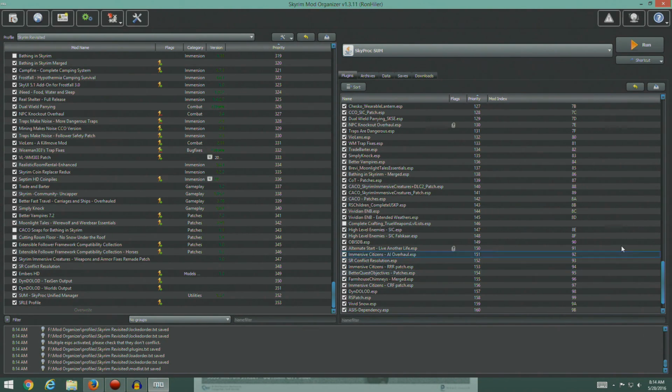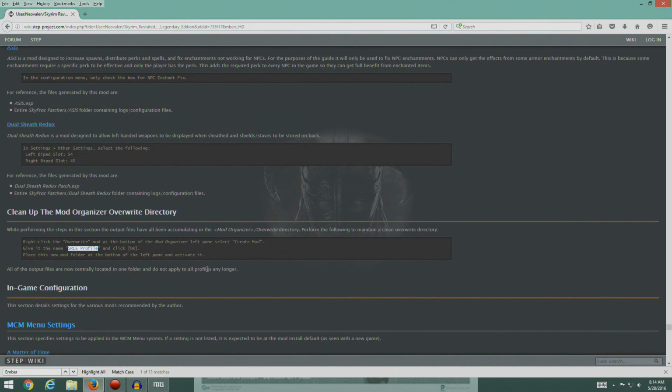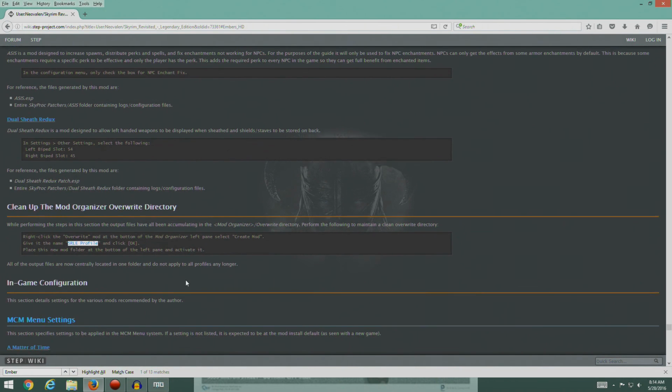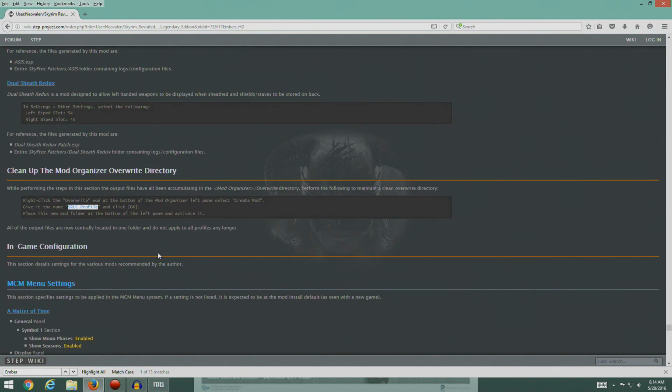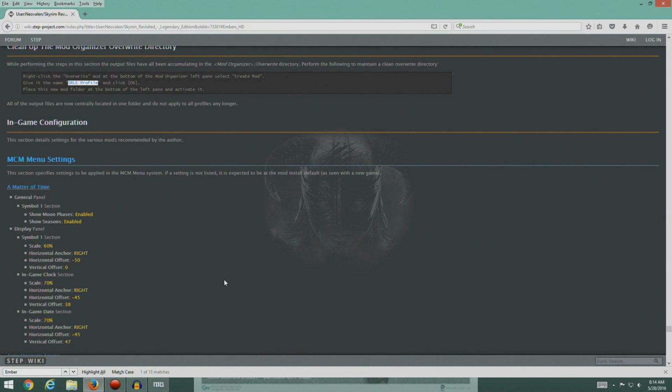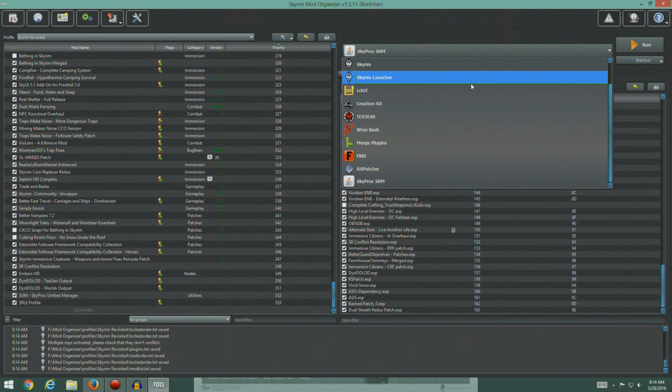So how are we doing here? Back up to 9E again. And that's it. We are now done, guys. We just have the in-game configuration to do, but we're done with all the basic patching and all that kind of stuff. Let's go ahead and run the game. Let's see how it looks.